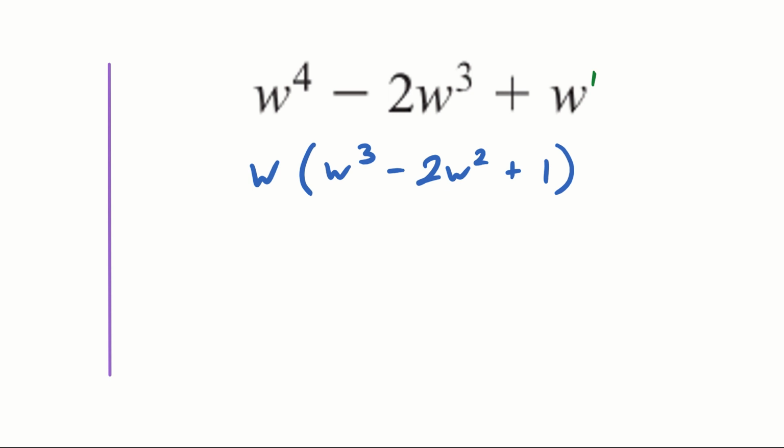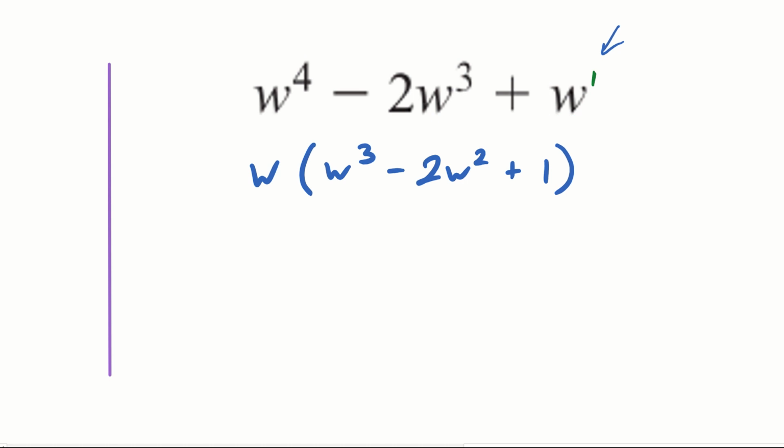I got that. The only common factor between w to the fourth minus 2w cubed and just a single w, which is technically w to the first, is just a w. Again, just think of it as, okay, which is the smallest exponent with its variable? We got 4, w to the third, and w to the first. The smallest one is w to the first, because there's at least one single w contained in w to the fourth, and w to the third, and of course, w to the first. So the factor that I pulled out was w.